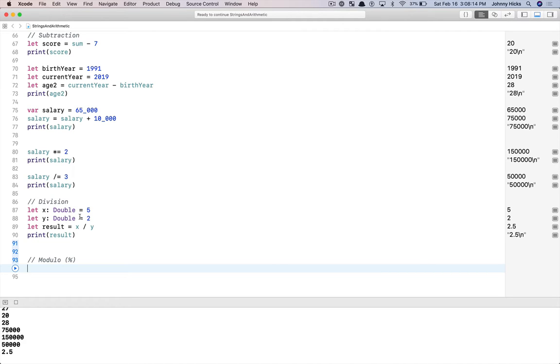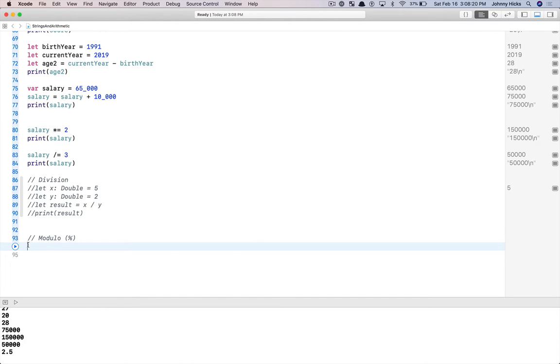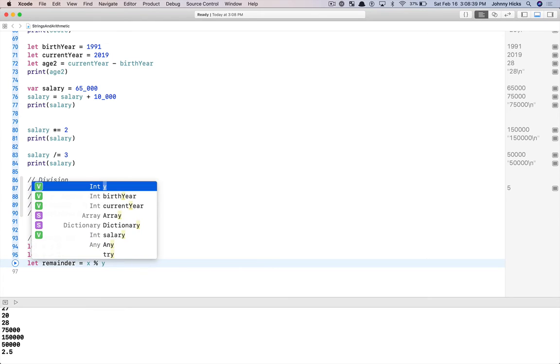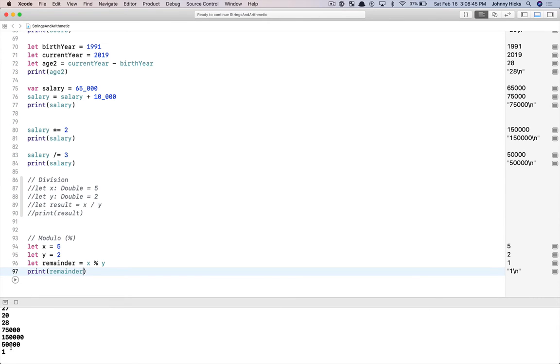Okay, so in our example above, let me comment this out and let's start from scratch here, right? So let's say I've got let x equal 5, let y equal 2, okay, and these are both ints, right? And then let's say let remainder equal, let's do x modulo y, okay? And then let's print out the remainder. Okay, so we see that the remainder was 1, okay? And we know that's right because 5 divided by 2, well, 2 goes into 5 twice with a remainder of 1. Okay, so the modulo is capturing that remainder.